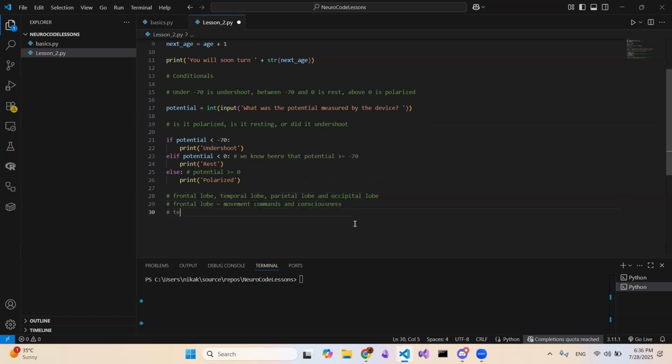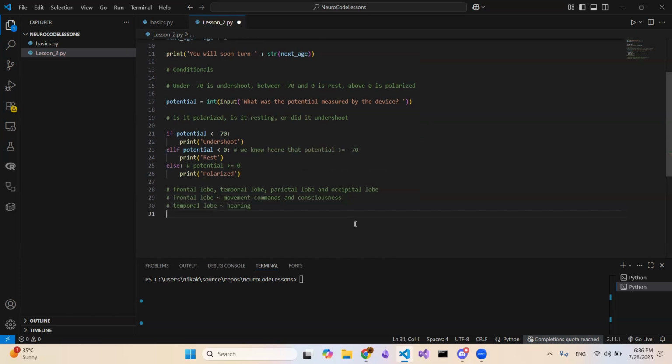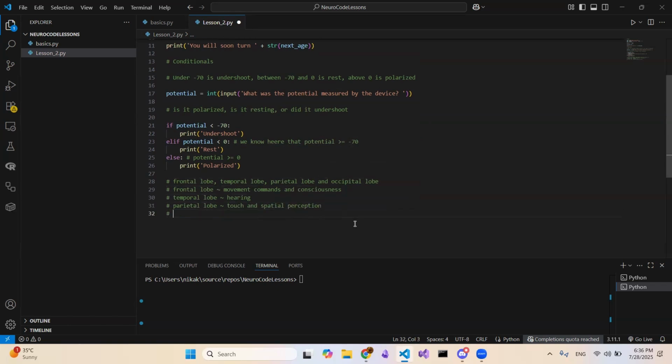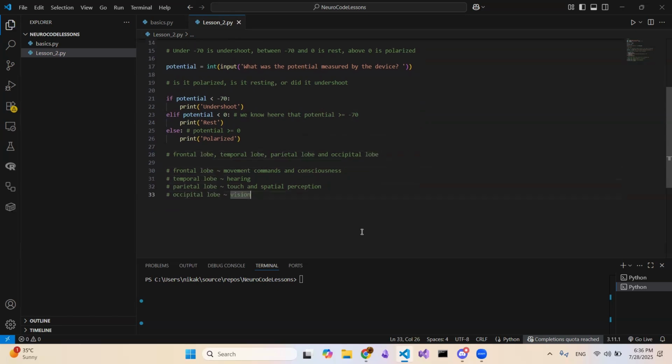This is an oversimplification, but temporal lobe is roughly hearing. Parietal is roughly touch and spatial perception. And occipital lobe is roughly vision. That's not the only job of these lobes. They do a lot more things, but these are just rough approximations.